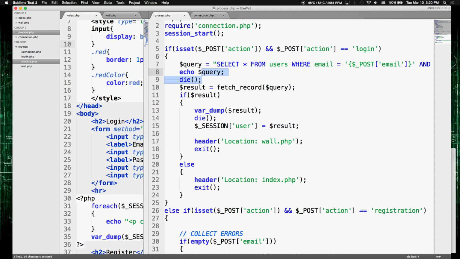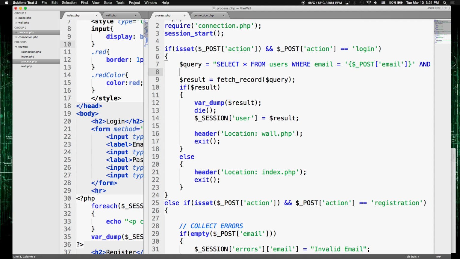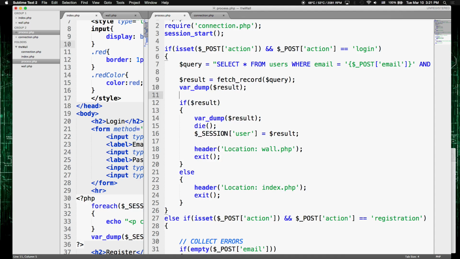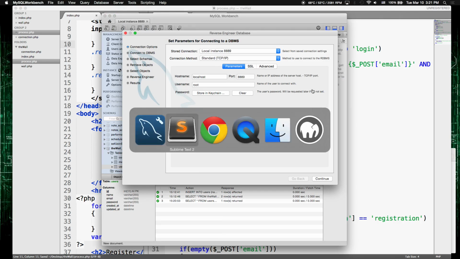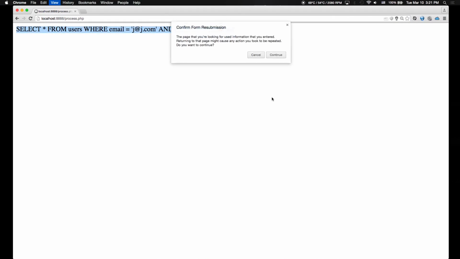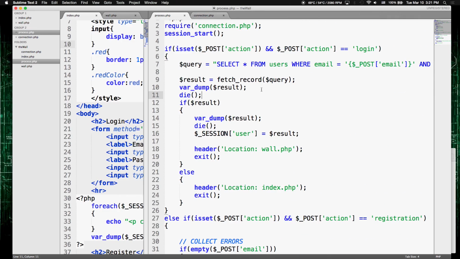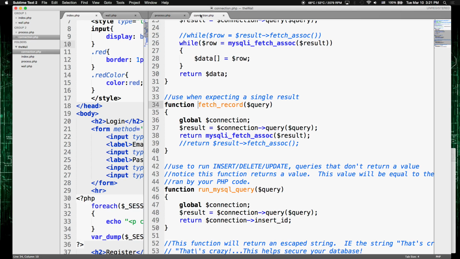Let's get rid of this. Let's var dump the result down here. Notice I'm doing it step by step. That's really the way to do it, I think. Null. The user coming back is null. So that means it is not set. My issue is right there. I don't need to check anything else. I already know where my issue is at. So what the heck's going on here?